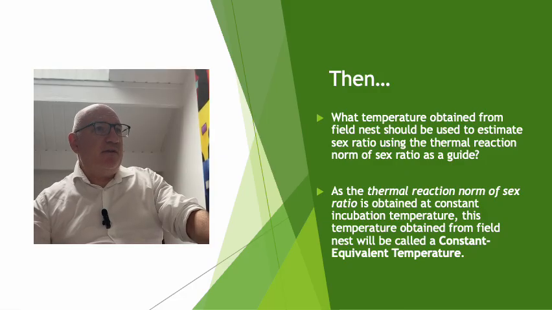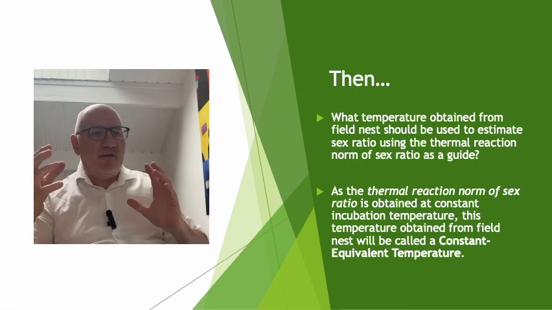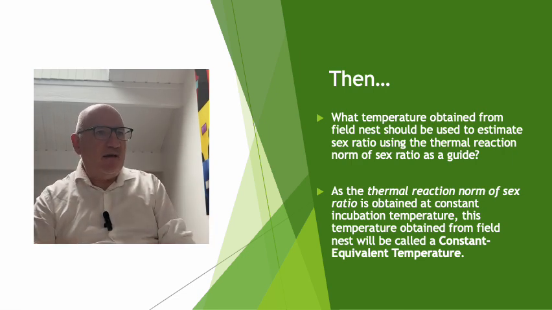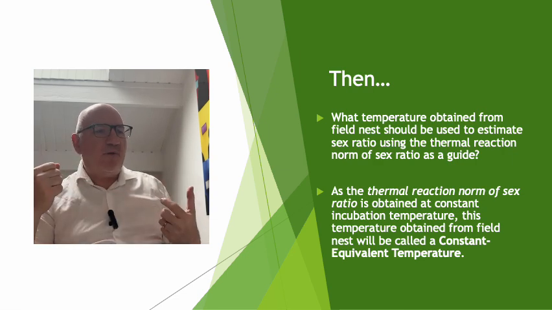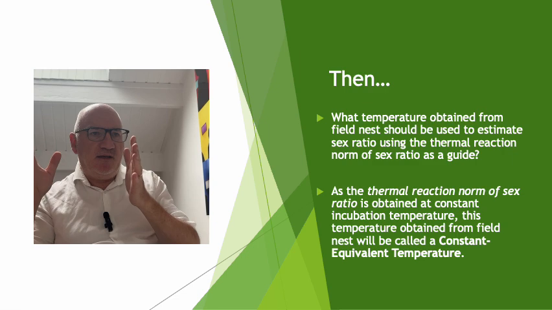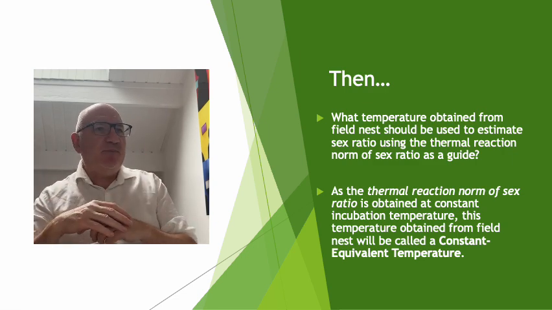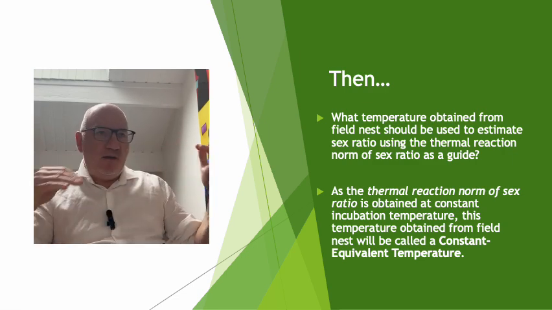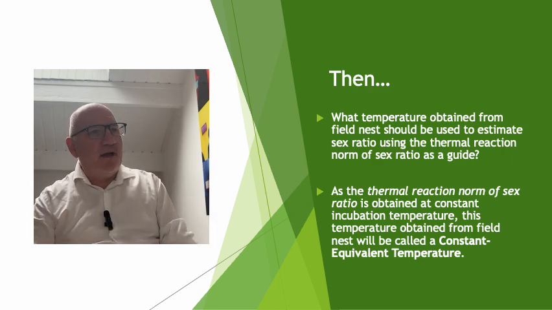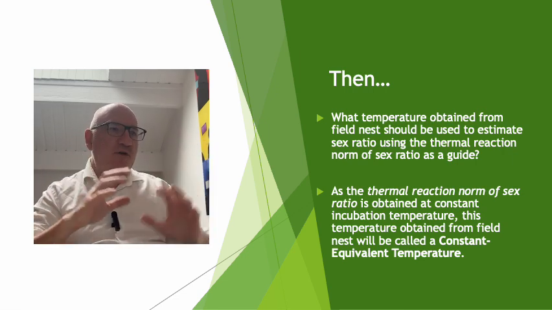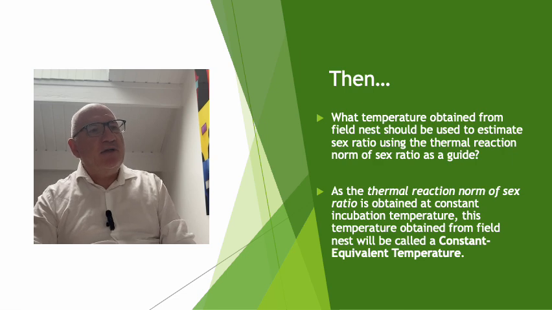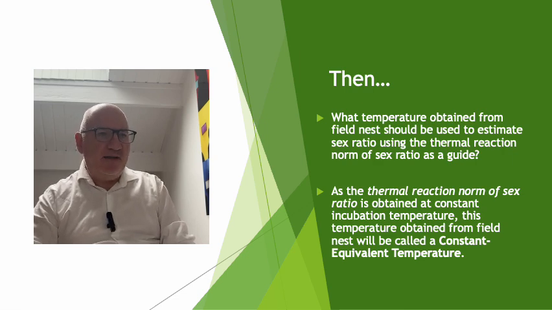So we now have different methods that are available. We know how to model the growth of embryo. We know how to determine where the TSP is. We know what the thermal reaction norm of sex ratio is. And now we must use all this data to estimate the sex ratio from the field for a natural nest.